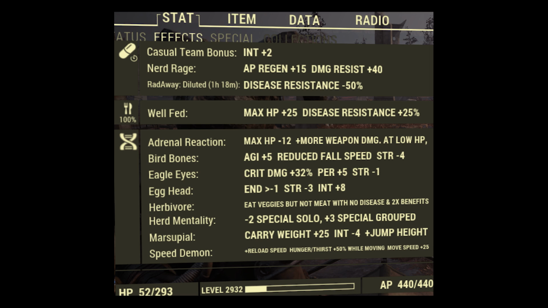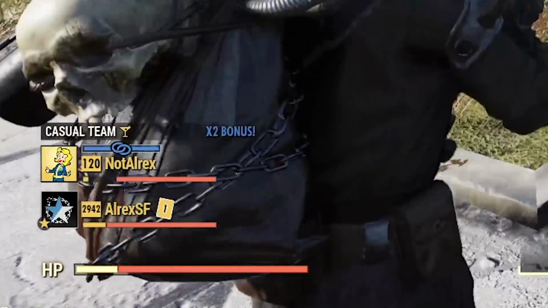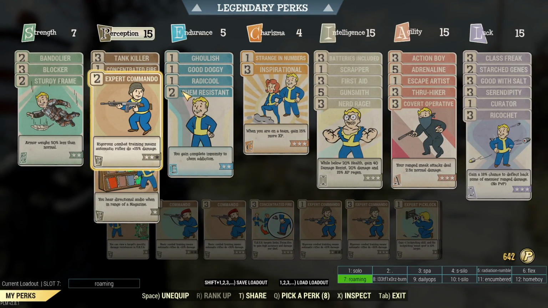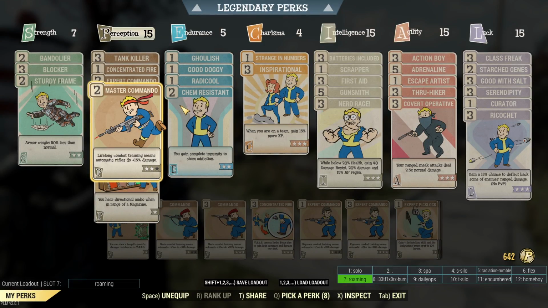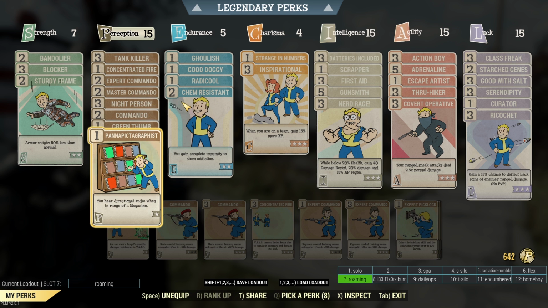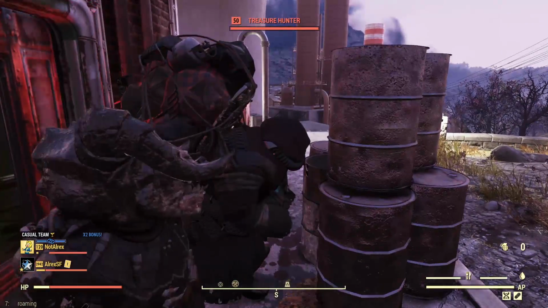The effects that will increase the damage of my weapons include Rank 3 Nerd Rage, the Speed Demon mutation, and Adrenal Reaction mutation. He is also grouped with a mutated teammate, so Strange in Numbers boosts those two mutations as well. Additional damage-inducing perks include Rank 2 Commando, Rank 2 Expert Commando, Rank 2 Master Commando, and Rank 3 Tank Killer. The target will be an Immortal Treasure Hunter Mole Miner.